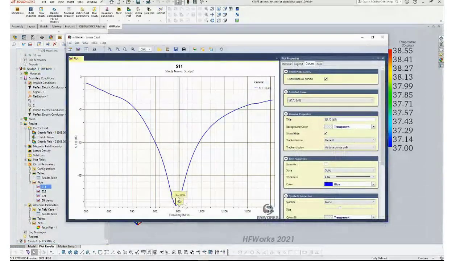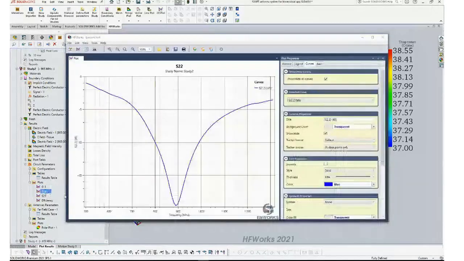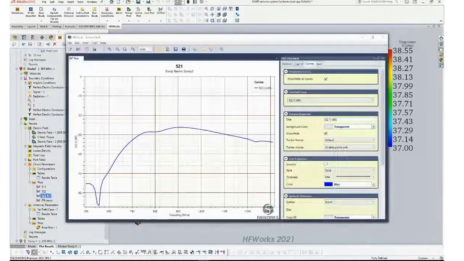At 905 megahertz, I am about 20 dB, 18.73 dB. So that's pretty good. Same thing for the second antenna, it is also matched. And then my S21, we notice the S21 is a little bit better than the other one. So I have better coupling. This is natural to expect, because with this being in the near field of the one antenna, almost in the near field of the other, as you go to a higher frequency, the link becomes more directional, and you get more efficiency out of these antennas.